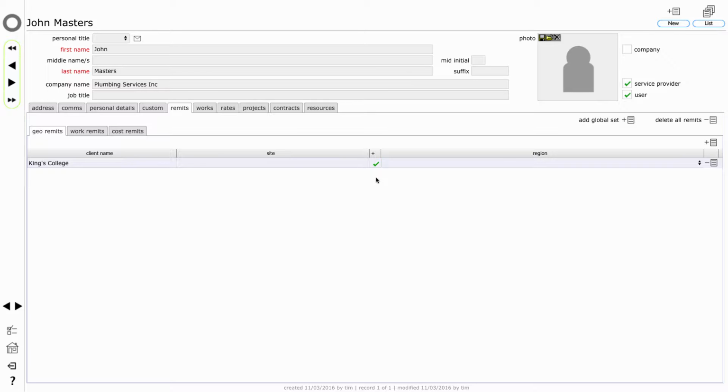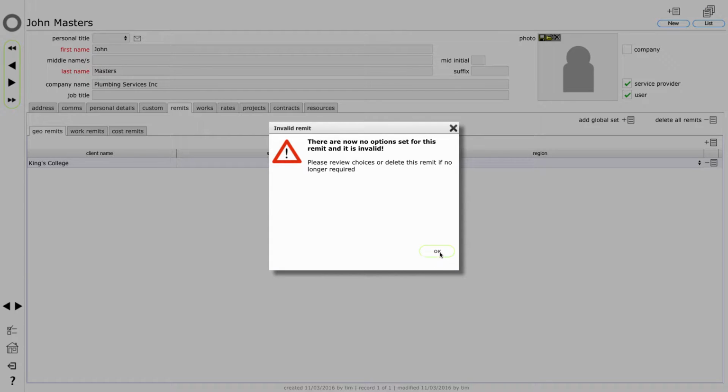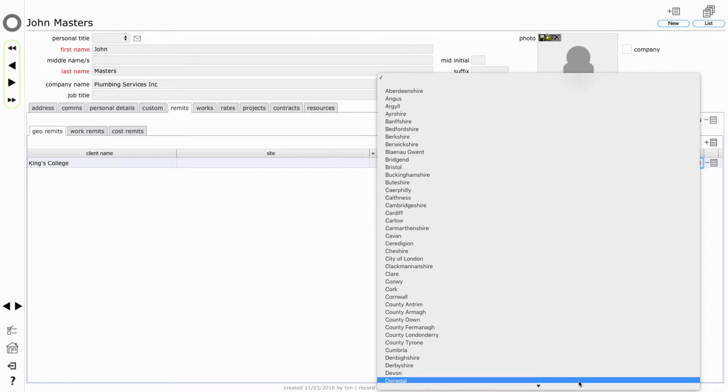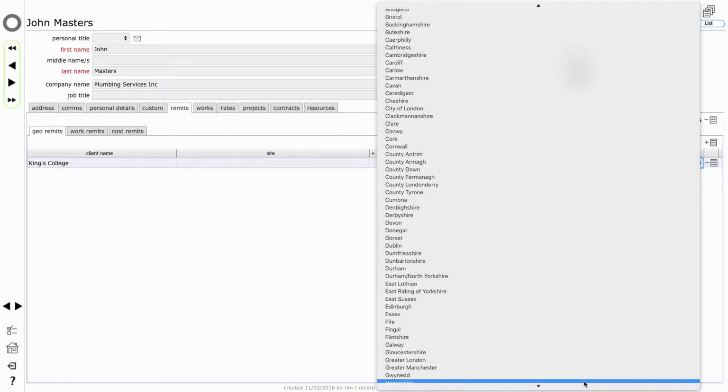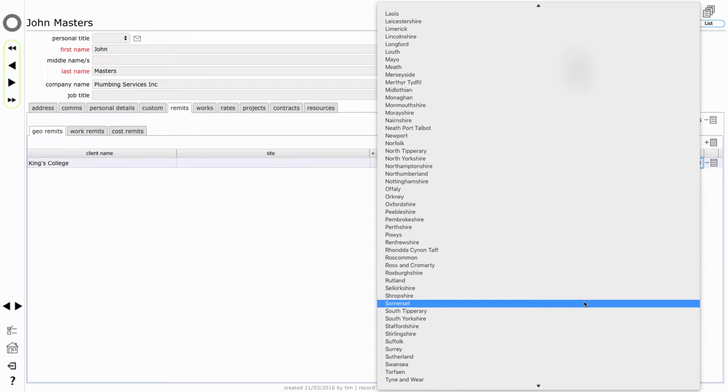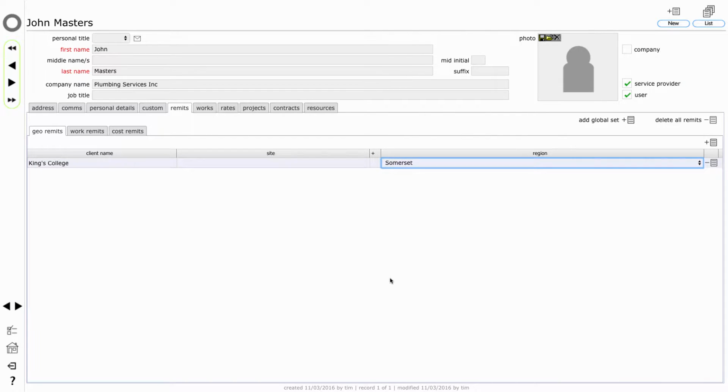If, rather than saying all regions apply, you want to specify that a particular service provider only provides cover within a particular geographical region, then you can uncheck the plus, confirm that that's what you want to do, and select a specific region, in this case counties, from the drop down. So if we want to specify that this provider will only cover within the boundaries of Somerset, then we'll select Somerset as the region. So you always have the choice of simply adding a global geographical remit or being more specific.